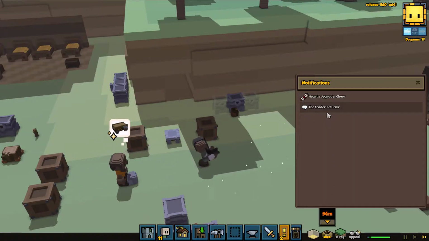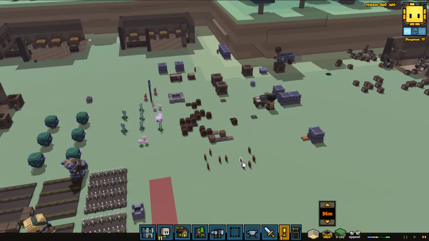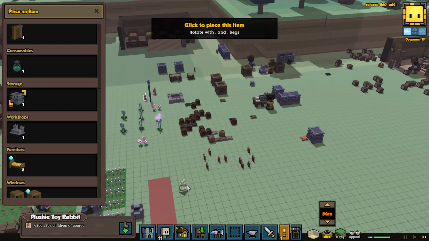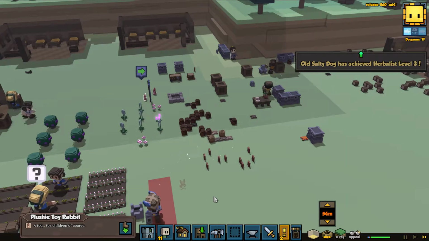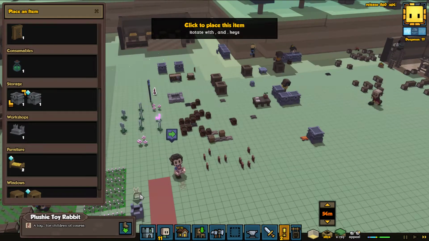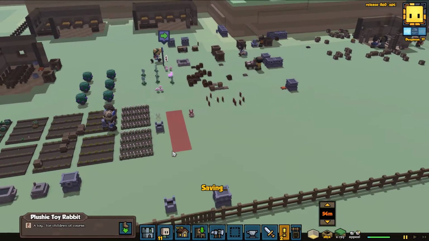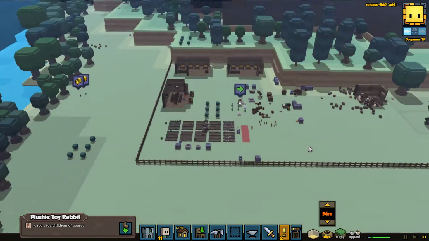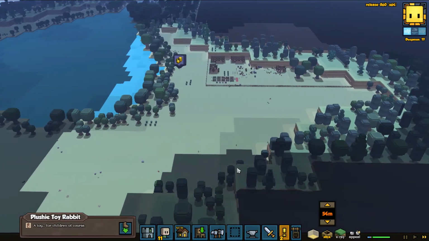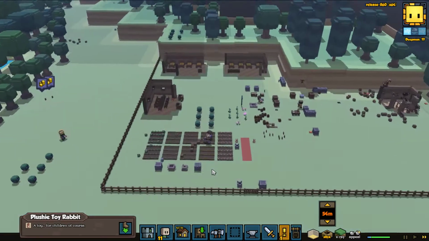All right, trader returns. Accept. Two plushy rabbits. I have no idea what we will do with two plushy rabbits, but I think they're cute. So we'll put one here for now, and the other one we will put right here. We're the Rabbit Kingdom. When you come here you will visit our rabbits, because there is a big old stone rabbit somewhere. I thought he was here, but I don't see him now. I know he's here somewhere.